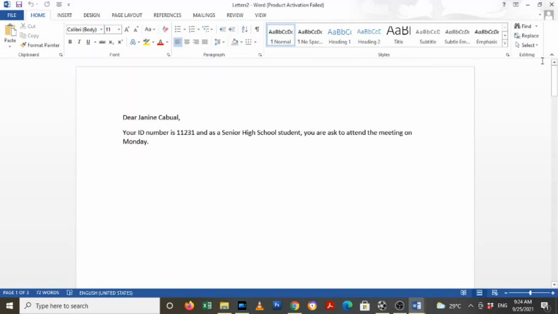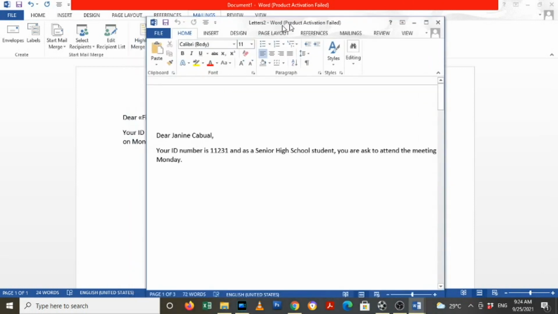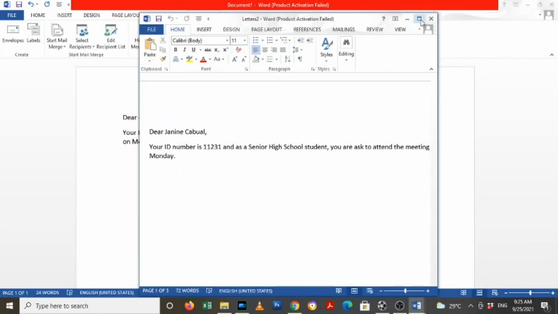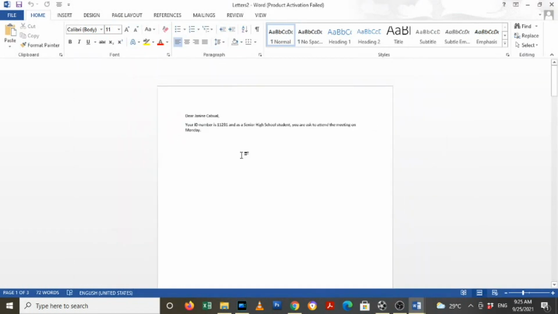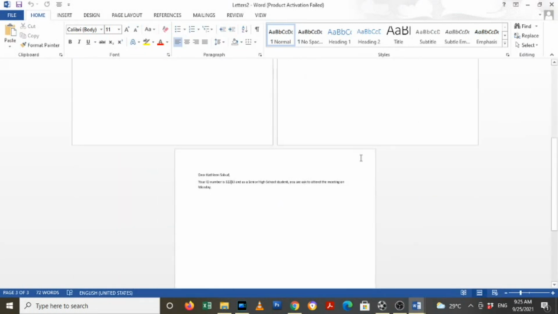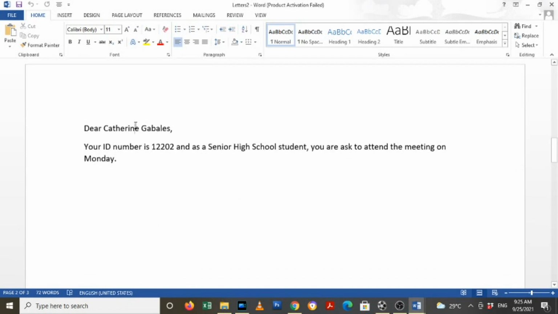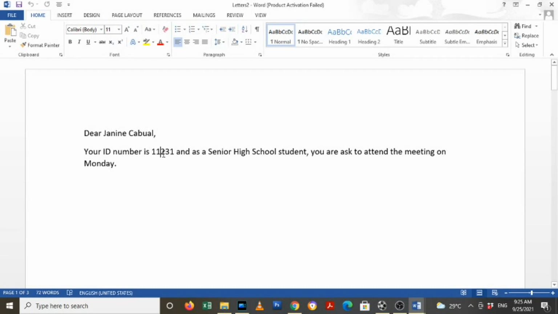So notice what happened. We are given another window. The window at the back was our template where we did the merging and inserting of fields. After generating, we are given another window, and take note, we already have 3 copies of the letter which are personalized with the data of our recipients. So creating 100 copies of the letter will just take us a minute by performing mail merging, right? So I hope you enjoyed, and good luck on our activity.